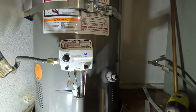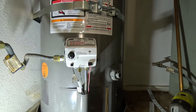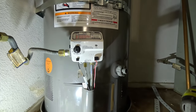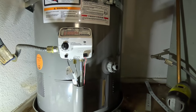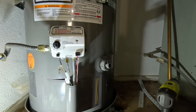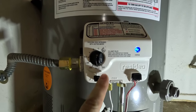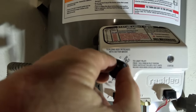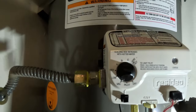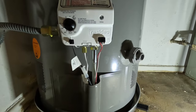It looks like the pilot is lit. It took considerably more than 10 presses of that igniter switch — I was probably pressing it for a good solid minute. I was still waiting to hear the burner come on. Stupid me — the burner wasn't going to kick on because I still had it directed at pilot. I needed to move it to one of the temperature settings, and it just kicked on like that. That's all it took to fire this puppy up. Awesome — we're going to let it heat up.